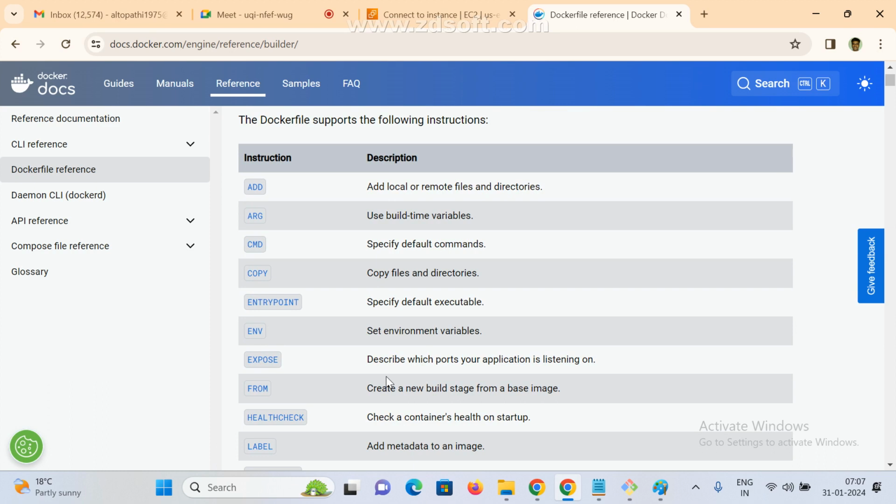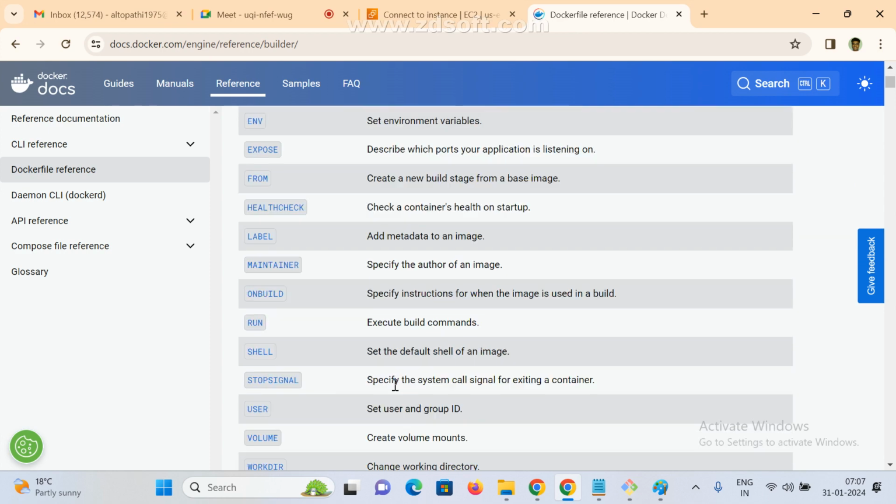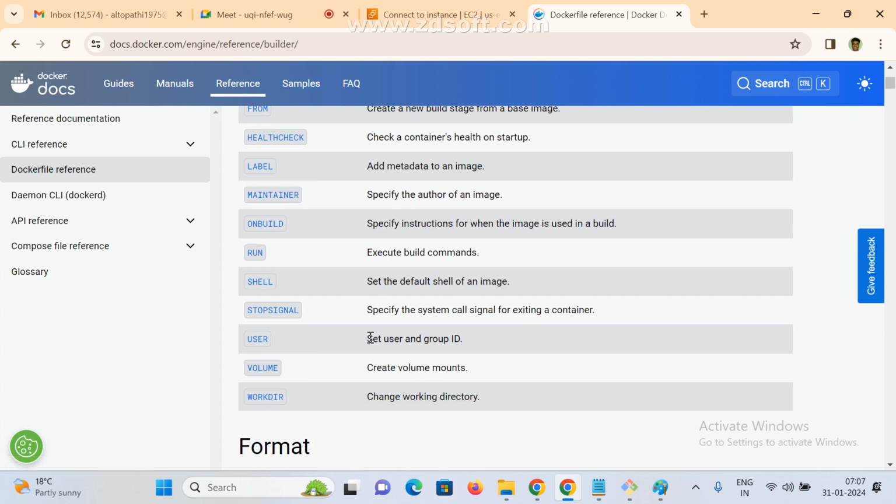Now this is to set environment variables, which you already know as ENV. EXPOSE is for the port number: if you want to set a port number, we go for EXPOSE. ENV sets environment variables, and ARG is used for build-time variables. Now this is USER: if you want to run as a particular user and group, we can use this, and WORKDIR for the work directory. We'll see a few more things.